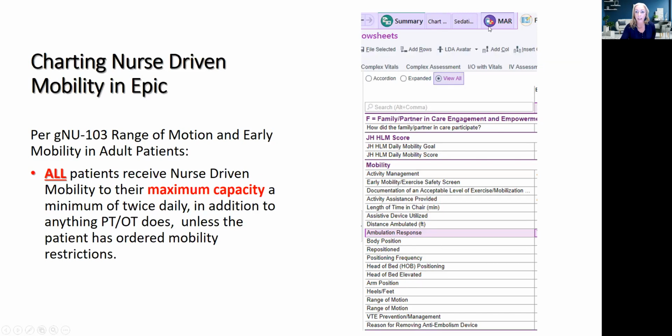This is what it's going to look like in Epic. It's in the daily cares and safety flow sheet, and it's under activities. So you have your mobility down here, and right on top is your mobility goal, which is what night shift will document. And then our mobility scores, which is what they do max each day, we'll document that as well. Nurses and or NCTs can document the score. If our nursing care techs are getting our patients up, walking them to the bathroom and back, they have this in their flow sheet as well, so they can document that too. So we're trying to get them to their maximum capacity at a minimum of twice a day.